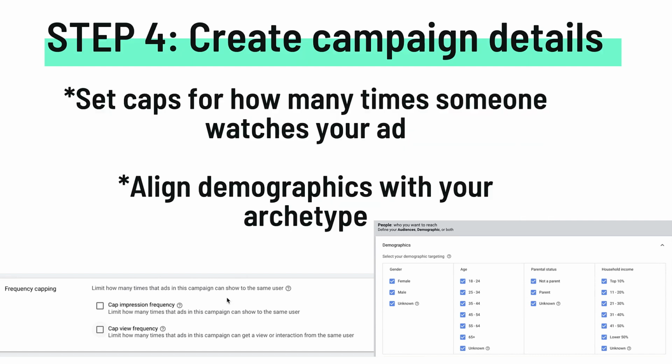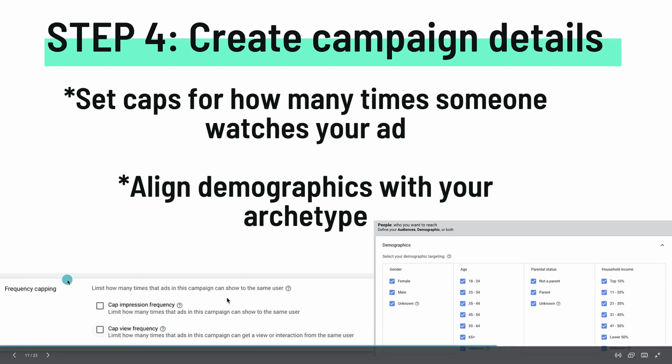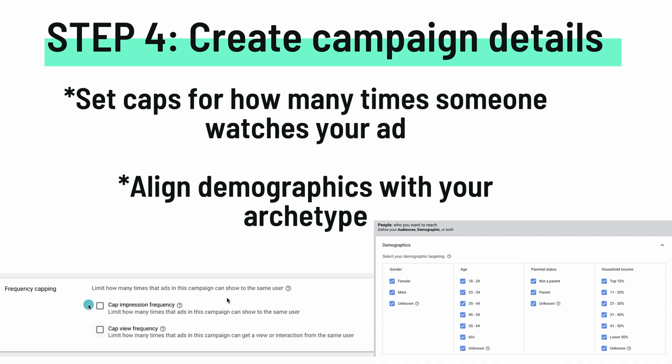The next step in campaign creation that I recommend is to set some caps for how many times somebody watches your ad. By default, this is left alone when you first set up, but you can cap the frequency that people see an ad. What we don't want to have happen is the same person watching an ad 4 or 5 times. They didn't like it the first 4 times, they're not going to like it again. So you can cap that frequency or impressions however you want, but for an Amazon product I'll typically set just once or twice max. Again, we don't have a massive amount of conversions with these ads, but we just want to send that flood of traffic and those signals to the Amazon algorithm. We don't need people seeing the ad 5 or 6 times. It's a waste of money.